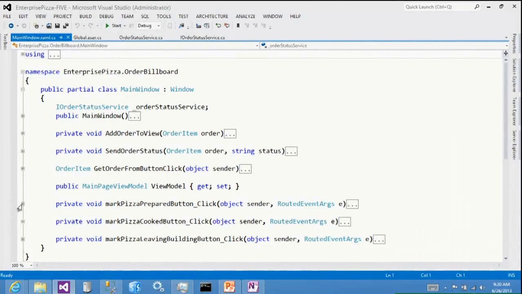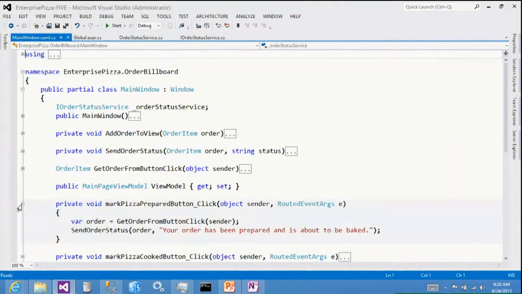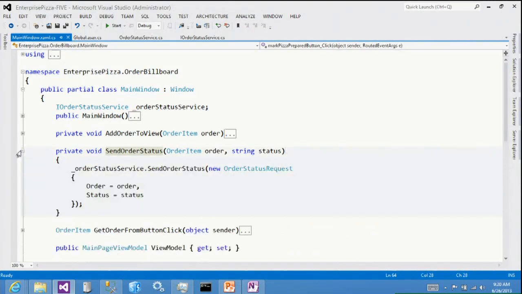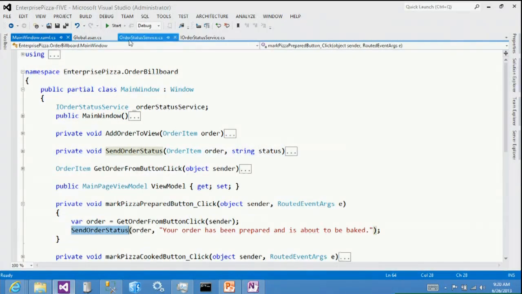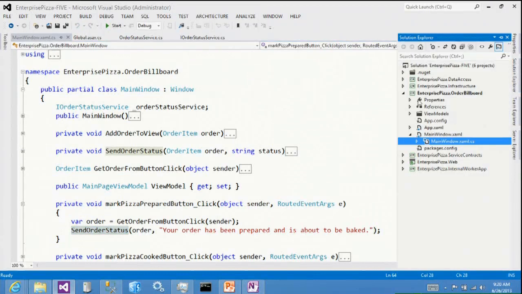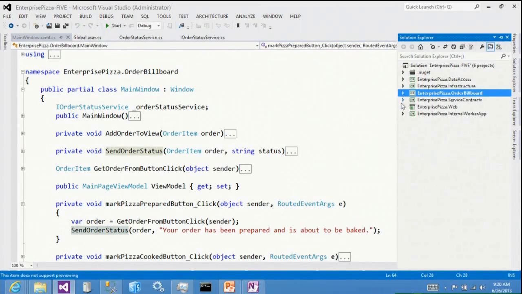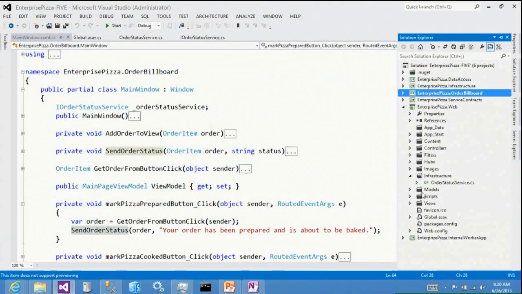This basically tells me that once the order comes, I can click some buttons to say this order was ready, baked, and so on. Once it's done, I can call this send order status, which is going to create a service and then call this method.